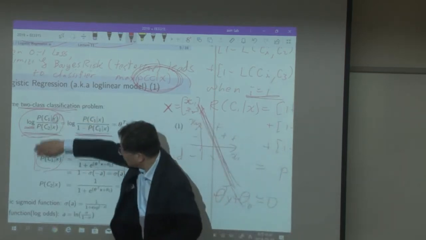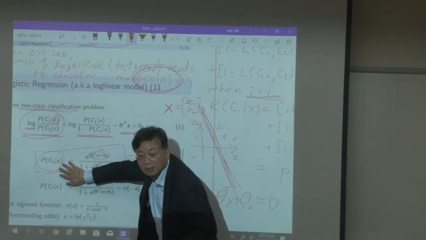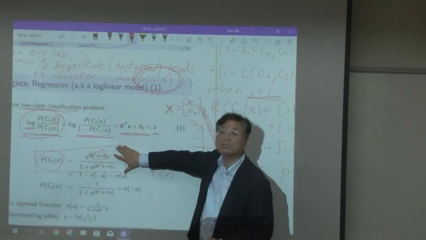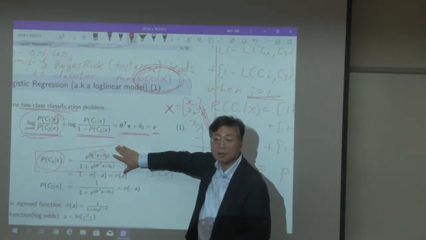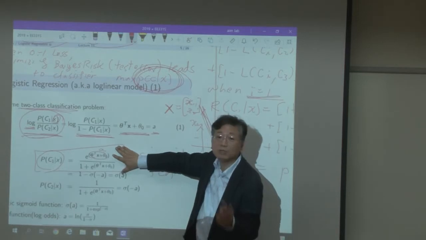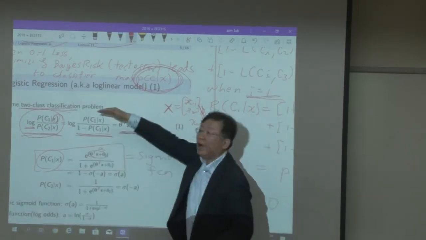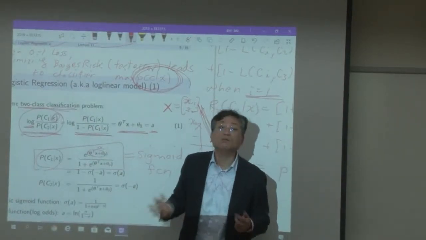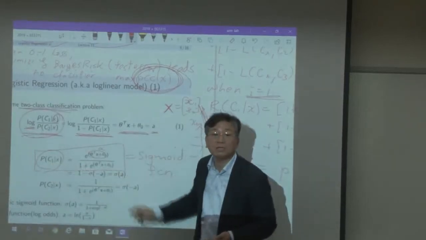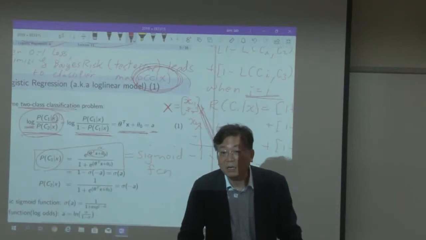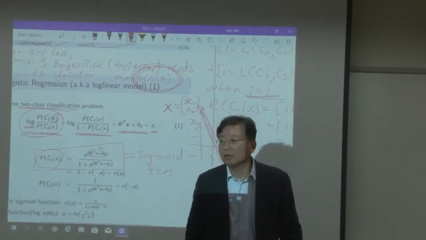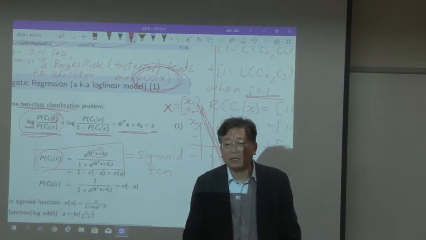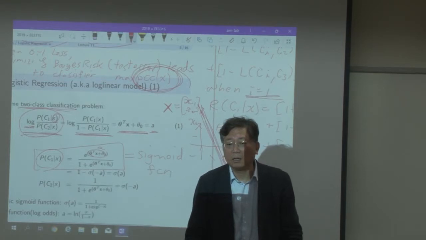So forget about all this. When I model this as such, in this form, what is the decision boundary? It's a line. That's what I'm trying to say. I started out with a line and then it came to a sigmoid function. I'm asking you in a different way. When I model the conditional probability as a sigmoid, what is the decision boundary? It's a line. When the conditional probability is a sigmoid, it's a line. That's what I'm trying to say.